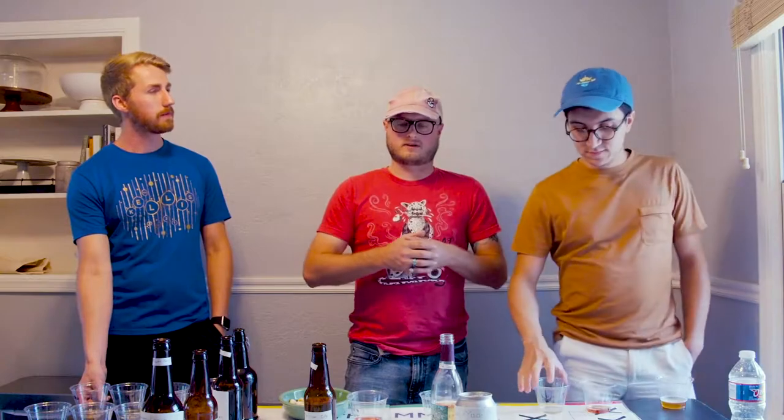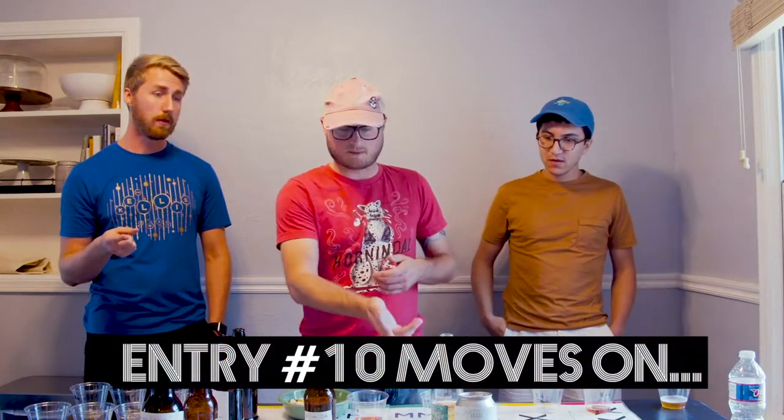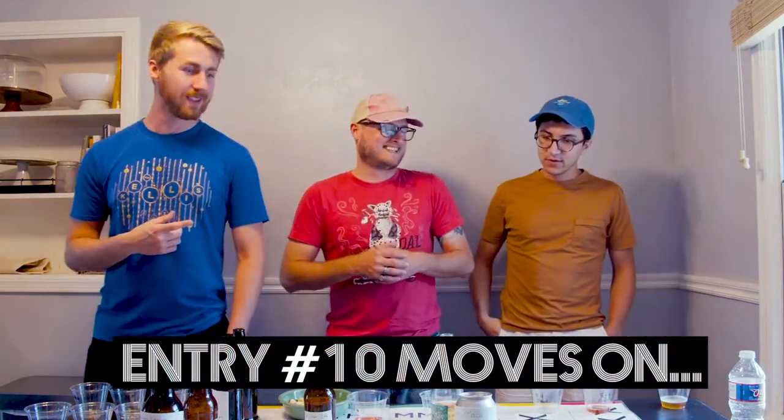Well, and I think this is a no-water cranberry, so either he used all cranberry juice or he literally pressed cranberries, which I would be impressed by, because finding fresh cranberries is really hard. But I feel like it needs a little bit of warm spice and orange zest, something like cranberry sauce, so you get some more complexity there, where this is just cranberry juice with honey. Makes me want to try to do a cranberry mead. So, we have a winner. Number 10 in this case moves on.